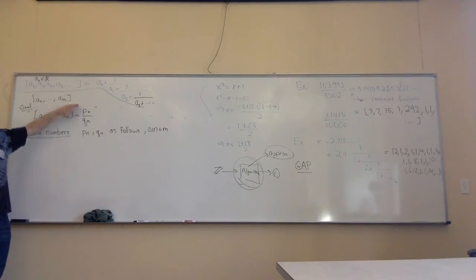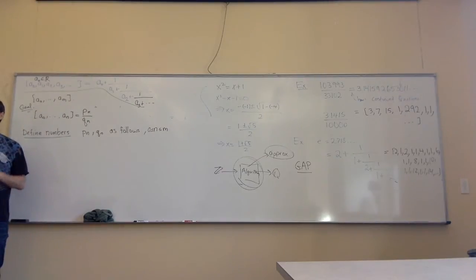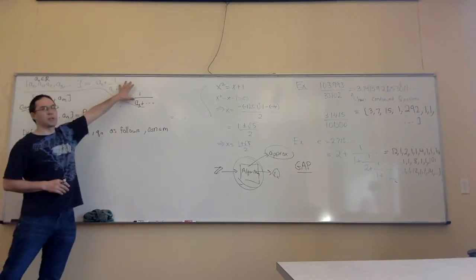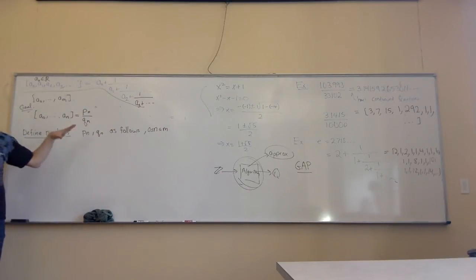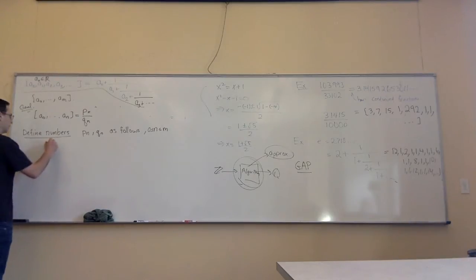And I'm going to give you a formula for easy to compute numbers Pn over Qn, which if you compute them and then take the quotient, you'll get this continued fraction. Again, it's taking the algebra that would confuse us, involving working with expressions like this, and turning it into a simple definition that allows us to prove everything we want to prove without getting confused. I hope. Okay, and let me tell you the definition, which is really fairly easy. It's a little bit funny at the beginning, but it's easy in a second.